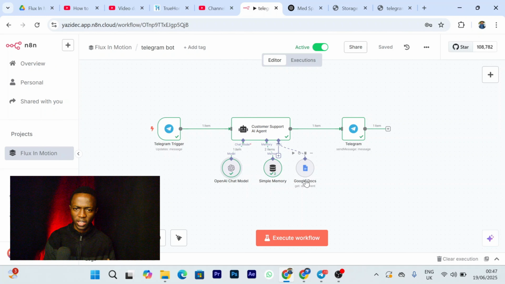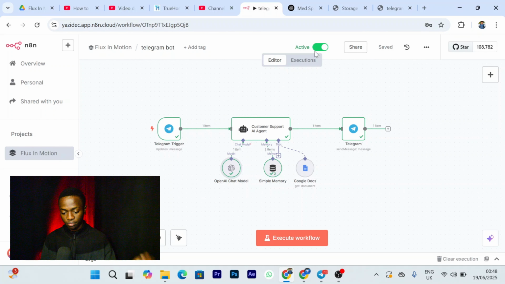Let's say you have extra knowledge that you want to feed to the AI chatbot concerning your business, you can literally attach the document as an external knowledge base, and then it's going to be able to refer to that knowledge if it can't find the knowledge that it needs in the first prompt that you gave it. So literally that, and then once it generates a response for you, it just sends it back to you on Telegram.